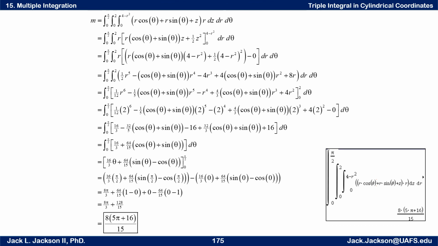Okay, but do remember you have to set up whatever needs to be changed in the integrand. Your dV has to have an r with the dz, dr, d theta in some order. And then these limits have to be in terms of r and theta and z. If you're going to integrate with respect to z first, these should be functions of r and theta without any z's in them. The second batch should be functions of theta, with r possibly as a function of theta, no r's in them, but maybe theta's in there. And the last one, if we do theta last, has to be constants.